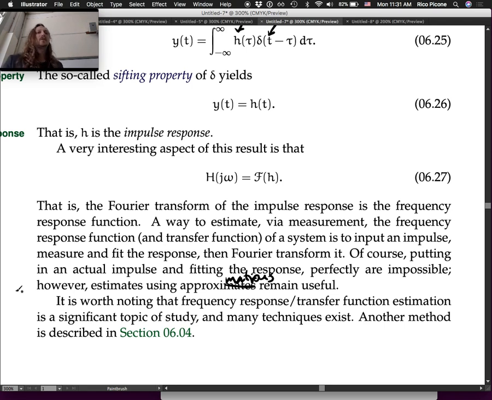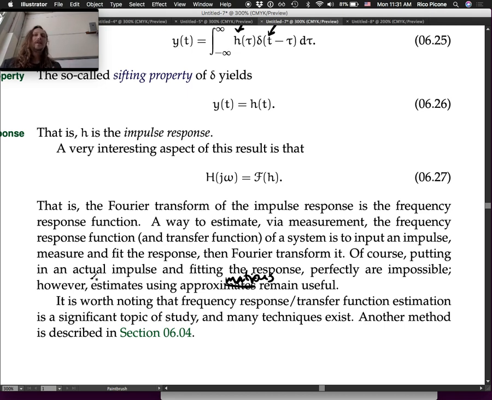And this is one of the ways, and it's kind of weird, right? Why would you expect that when you walk up to something and you whack it with a hammer, measuring the time response from that would have all the information in it to tell you how it responds? Remember, the frequency response function tells you how it's going to respond at all frequencies. It's kind of weird, right? I mean, you didn't even put in a sinusoid at all. You just put in a sharp spike.